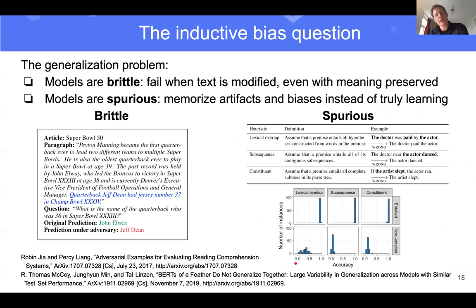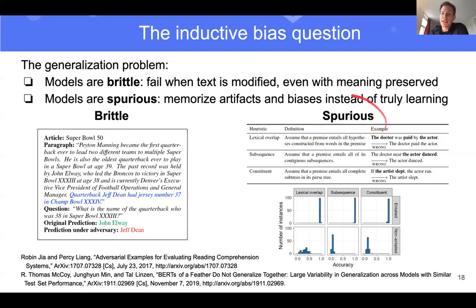Now, outside of this computational question, there is a more general question on the behavior of these models. Even though they are very big and better than the previous models, we still see they are very brittle and have some spuriousness. Brittleness means that if you modify the input text a bit, even when the meaning is preserved, the model is very quickly lost. For instance, on SQuAD, this paper by Robin Jia and Percy Liang is a seminal paper on this, where they modified the Wikipedia articles used in the question answering SQuAD dataset a little bit, and the models that were trained on the original Wikipedia were totally lost.